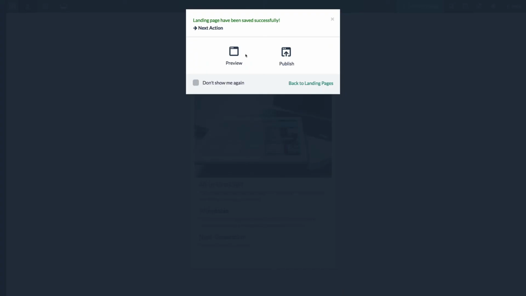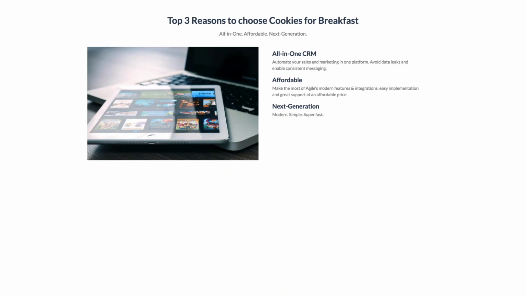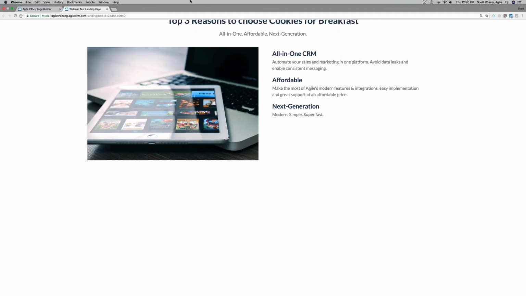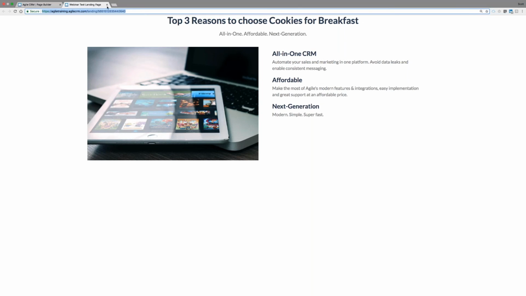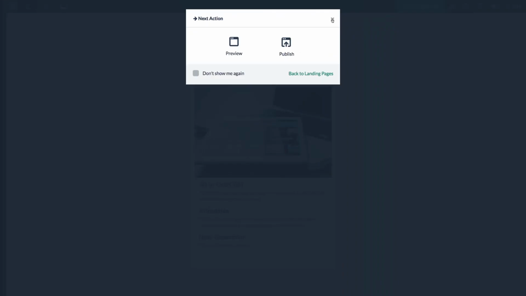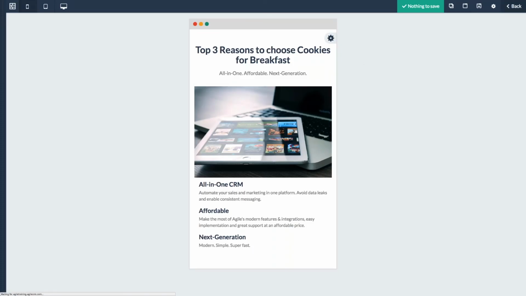All right, so now I can preview this or I can publish this. So I can click on Publish and publish that right over to my website if I so choose, or click on Preview. Wow, that looks really nice. I like how that looks. And you see this URL up here? That URL is fully hostable. You can send that out and kick people right over to that URL. You don't even have to upload it to your website. So again, if you want a super secret page, go ahead and just use that link, share that link out, and Agile CRM will host that for you as well. So that is your landing pages. Again, real simple and easy.